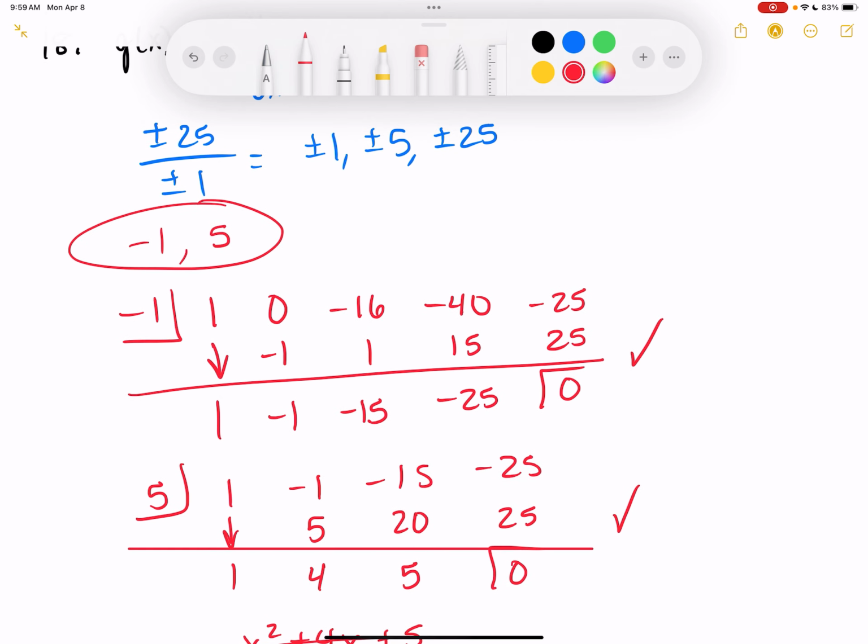So I'm going to go ahead and give you a couple. They're not due tomorrow, but just so that if you want to get started on them, because these can be a little time consuming. And then tomorrow we'll look at the ones that have numbers in front, which means that we'll be testing fractions and stuff like that, because fractions within synthetic can be a little bit of a pain sometimes. It's not hard, it's just, fractions.